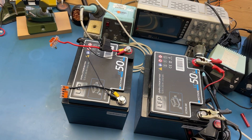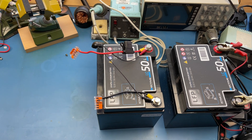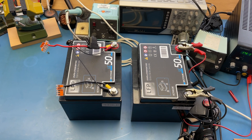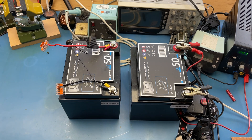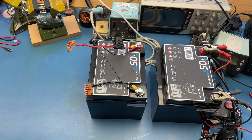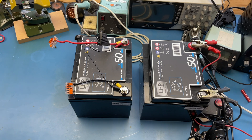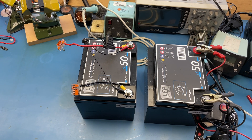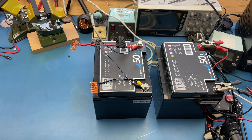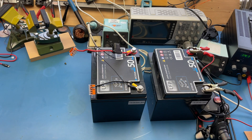The first battery on the left-hand side is the one I bought a couple of weeks ago. I've done some charge cycles and I'm pretty happy with how it performs, so I decided to get a second one. It was planned from the beginning as a two-battery system mainly for capacity and to have the discharge current as high as possible. Eventually I may get a third, but I opted for smaller batteries for flexibility. We have two 50 amp-hour batteries resulting in 640 watt-hours each, for a total of almost 1.3 kilowatt-hours.